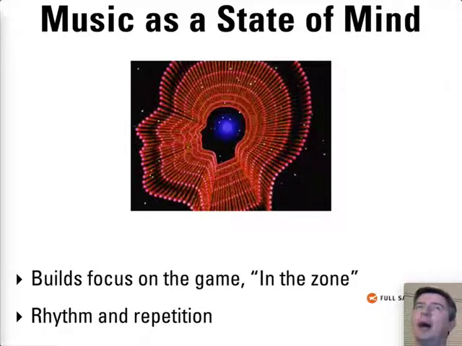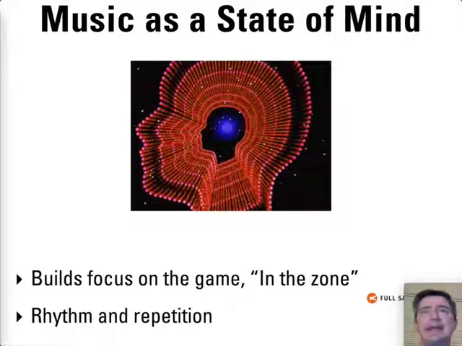And beyond the emotional qualities of your music soundtrack, these next couple of ideas really reflect more of your music serving a game project or a game environment.